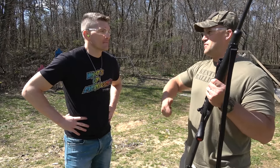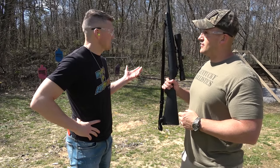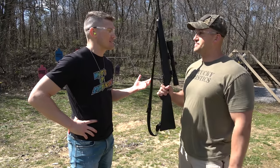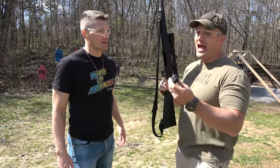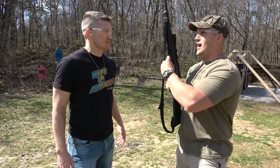It stopped the 5.56. Yeah. So we're just gonna go ahead and really bump it up. Now, I've been saying every time it's gonna go through, and I've been disappointed every time, so this has got to go through. 30-06, 180 grain round. I think it will. Yeah. I think it'll make it to the first one, but maybe not.